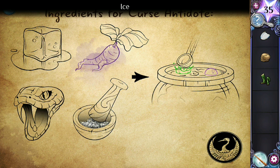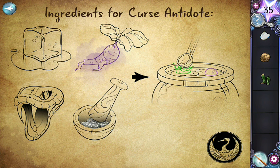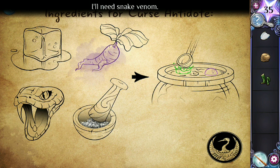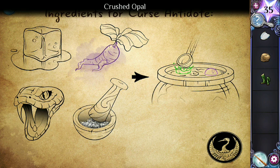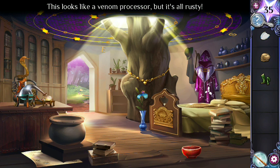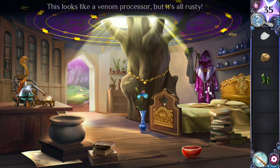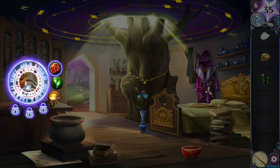We need ice, purple sweet root, snake venom. We need to crush all of this along with crushed opal and boil it. Okay, let's come to that later. This venom processor is rusty, so use magic to remove the rust.